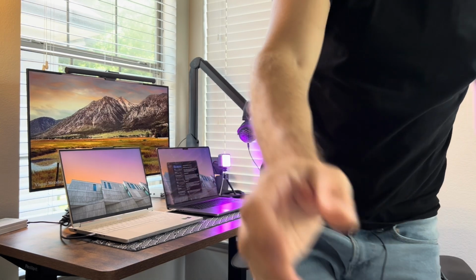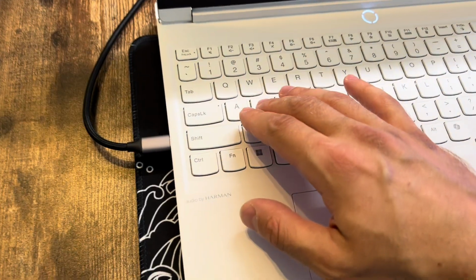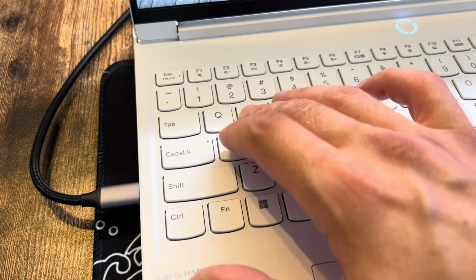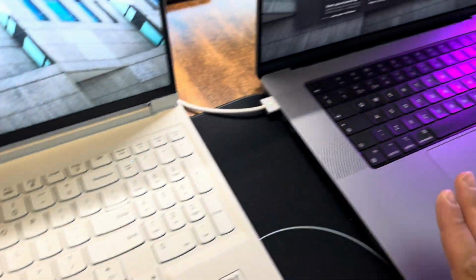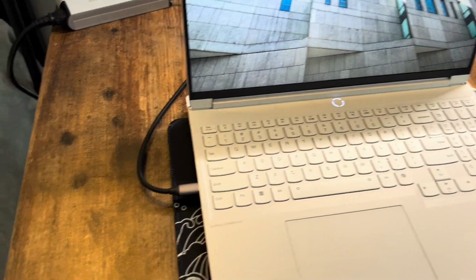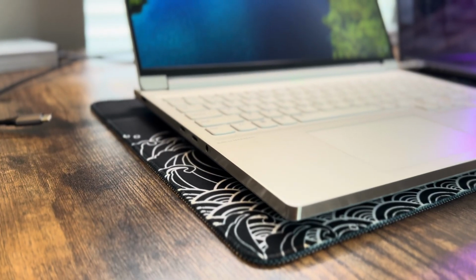So, first of all, let's talk about the build quality. Let me show you. It's made of metal, it has a solid body, there is almost no flexibility, WASD buttons. A lot of folks are crying about that. In comparison with the MacBook, I know that a lot of Windows laptops are crappy. From my point of view, it is a really solid laptop. In terms of build quality, I would say 8 of 10. I like it so much.